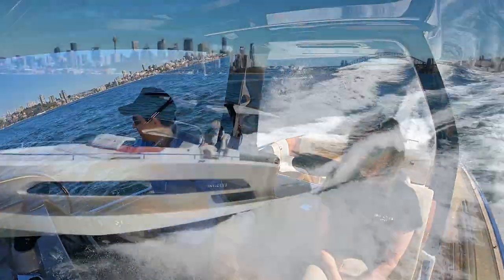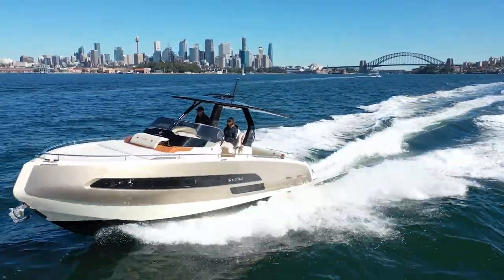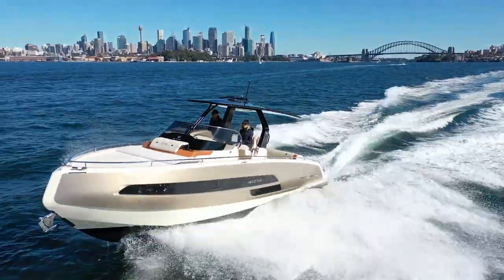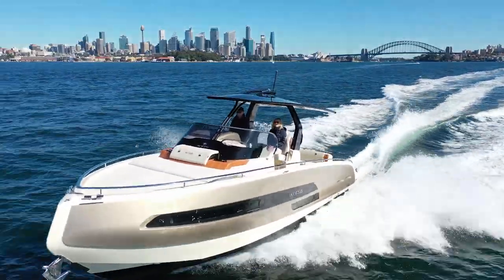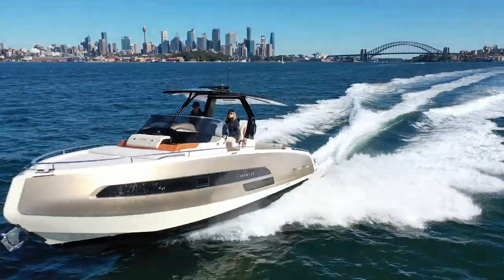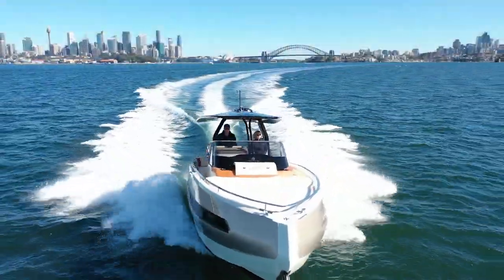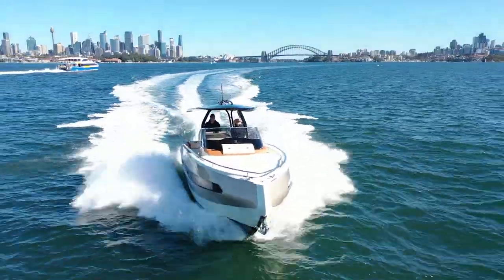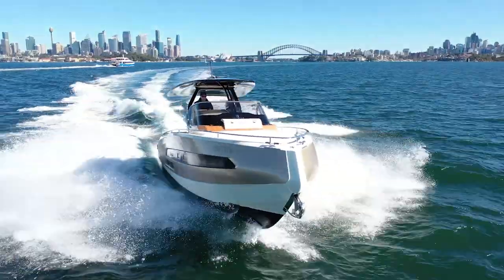I've got a little bit of confused water coming from the left; I'm about to have some more coming from the right. I'm going to wait for that barge and that ferry to pass me before I turn into those waves. Right now we've got waves coming from two directions — on the right and on the left. And so far, no water over the bow. That's what I see as a possible advantage of a style of boat like this. Just getting some waves on the bow now — I'm going to hit that at 24 knots. And once again, no water on the bow.